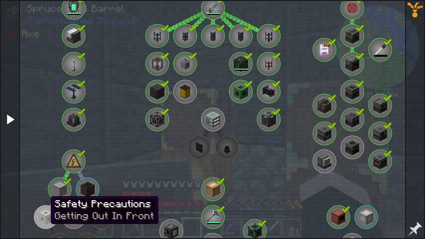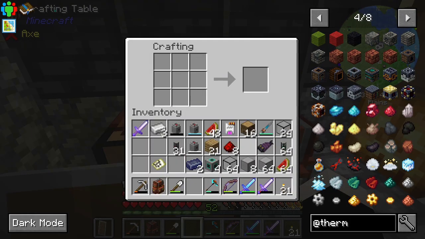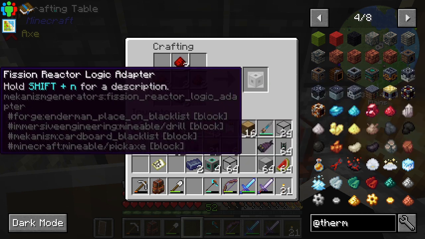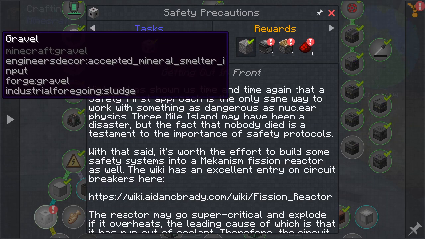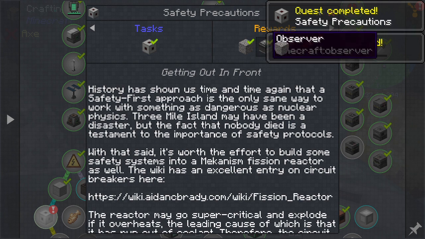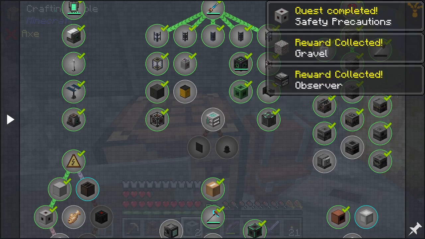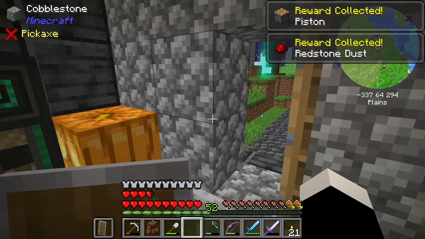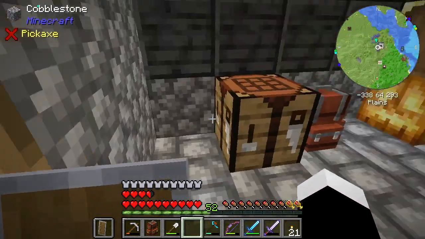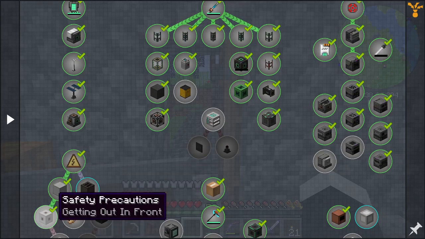Alright, so the next task is 2 fission reactor logic adapters. Bit of a tongue twister, but whatever. And there. That's both of them. Now pay close attention to what I get in return: gravel, an overseer, a piston, and some redstone. Why this exactly? Well, it's because there is a failsafe for reactors, which, let's see what the description has to say about it.